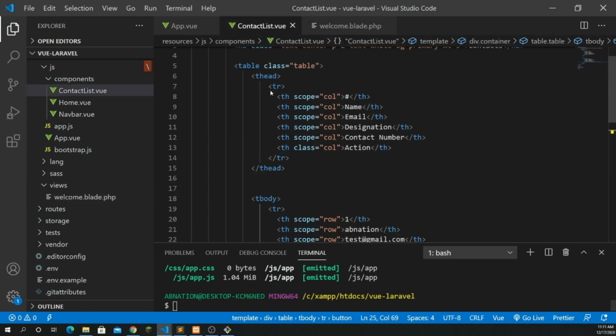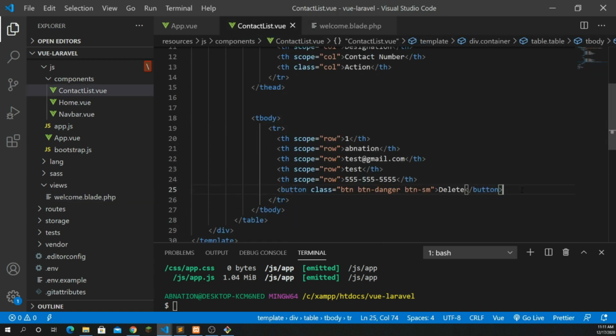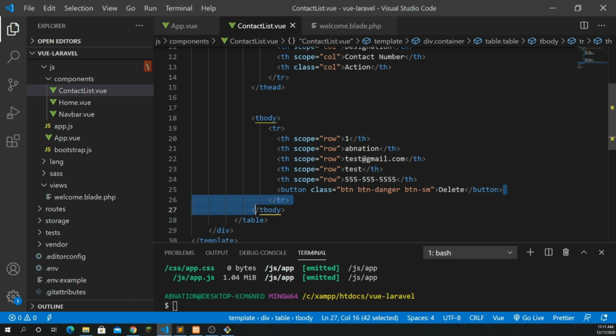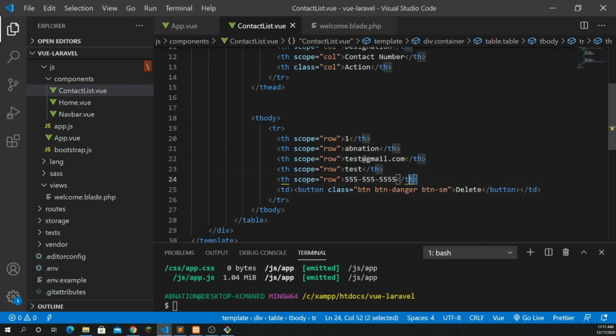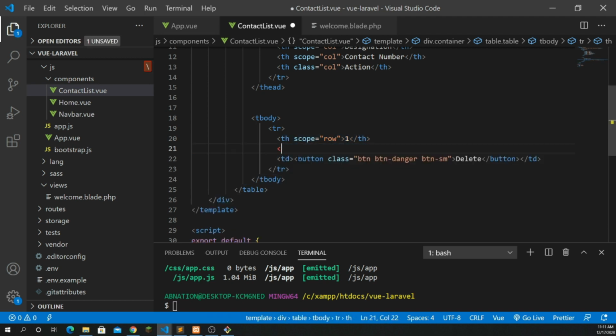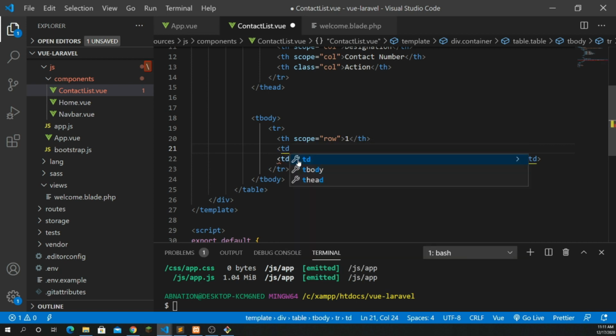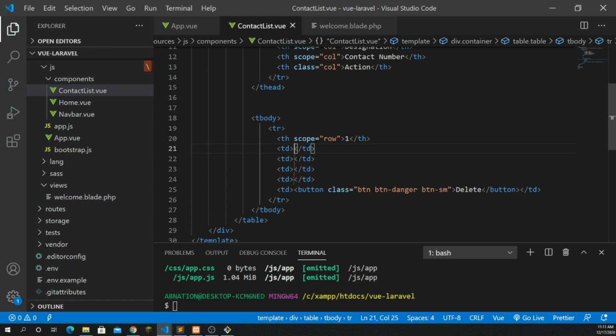If I go to my contact list, yeah, it should be. Oops, I actually add here table data. It should be TDs, right? Not the TH. So I need to fix this first. Let's add this button. I'm really sorry for that if you did the same mistake. All right, so here I need to just only add the one for the scope of row, and rest should be all TDs. So I need TDs 4 times, yeah. So let's give it here TDs. So TD multiplied by 4 times, and that's going to show you.